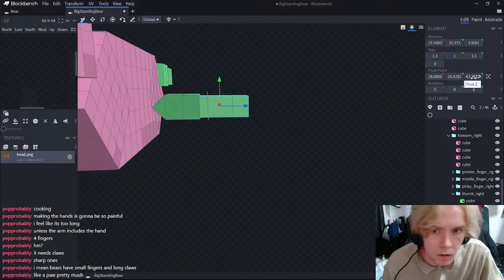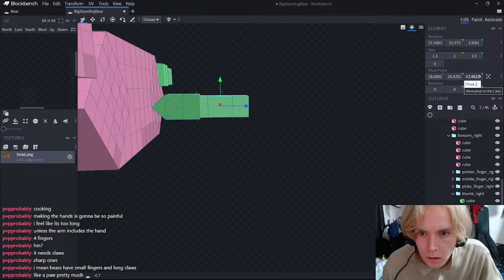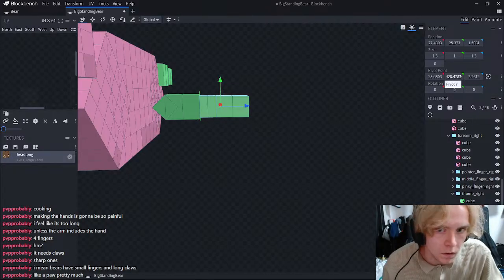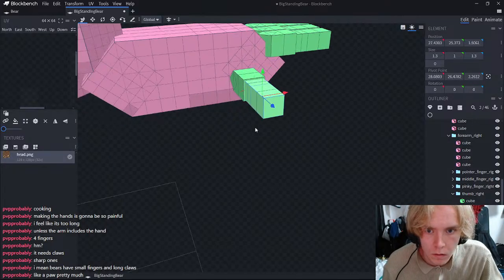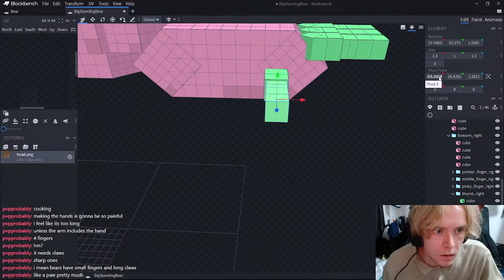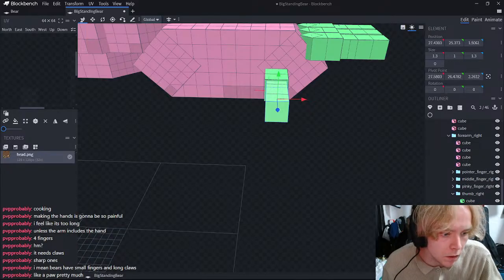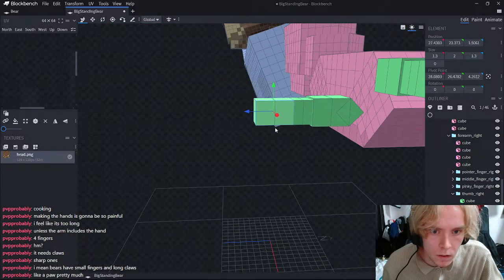We want it to be like here. And then actually we can have it like here as well. And then we can have the knuckle, the pivot point be here.